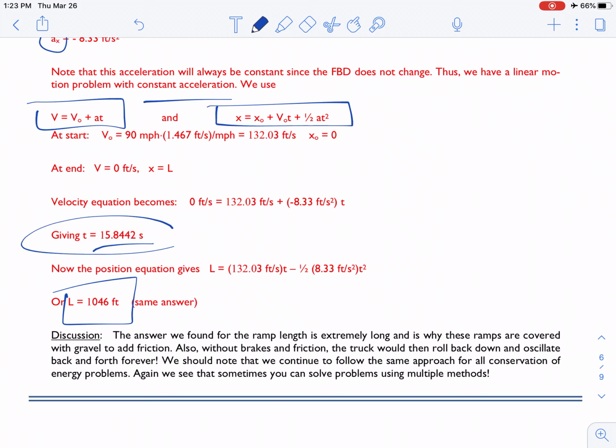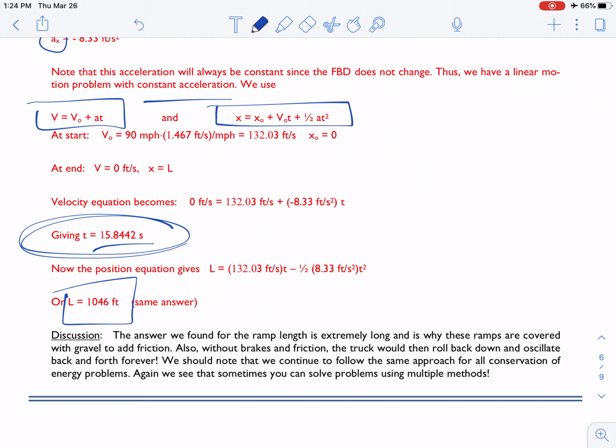But one other thing I want to highlight is energy will never give you what the time is. So if you need the time, you may need to use this form. Or maybe if they're giving you the power, if you remember, power is the rate of energy, so it's work done over time period. Then you may be able to get the time that way from the energy.